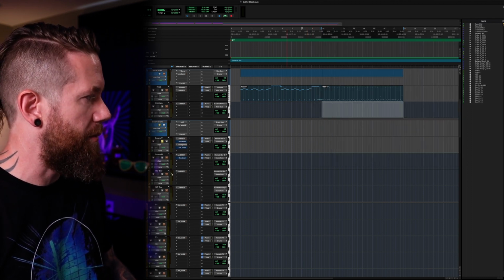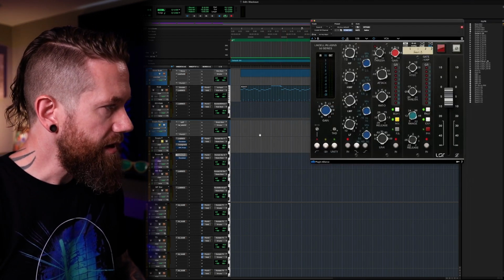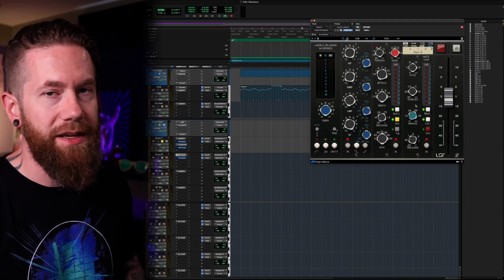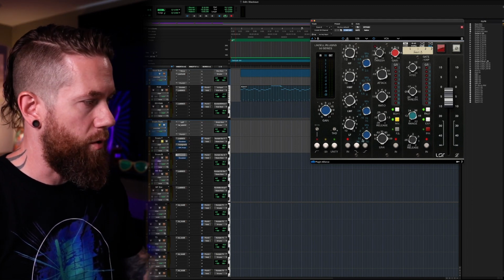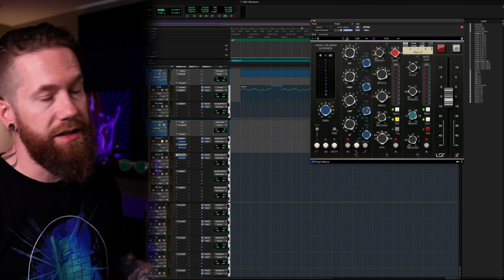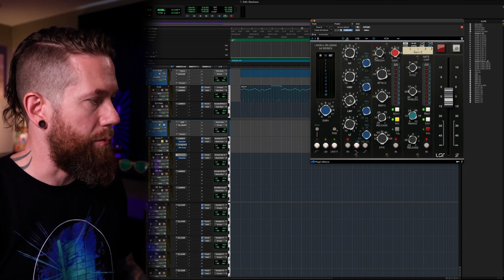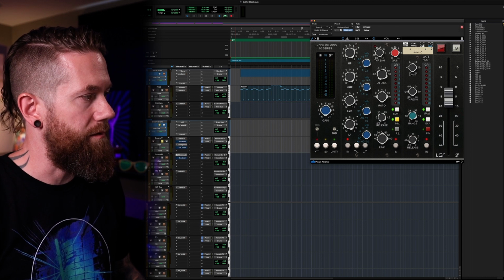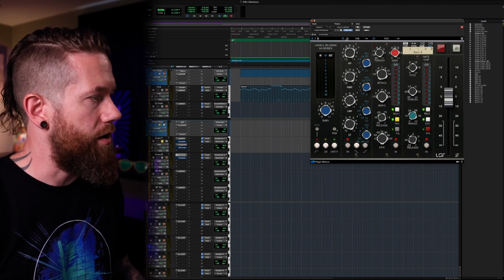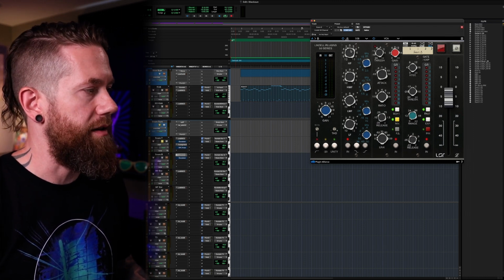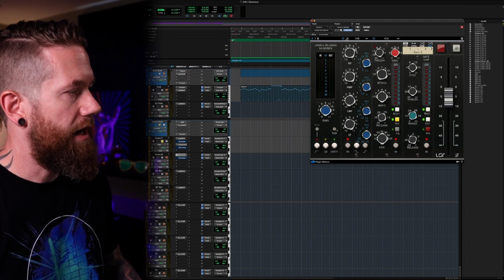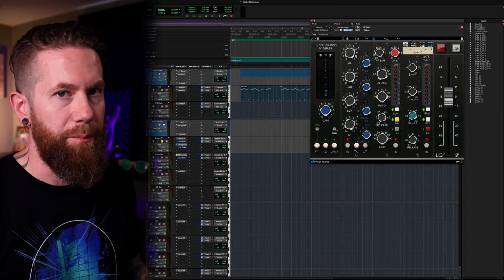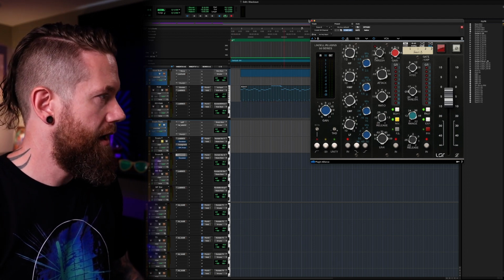And so I'll just quickly pull up the rest of them. And you can see it's pretty much the exact same thing across all of these. At 1.5K and 500 and 100 hertz, you can see this is the GDD snare bottom. So I'm rolling off some of that 500 and 1.5K, boosting up around 100, and then rolling off a little bit of the top end around 12.5 and up. This is a top shelf, and that's just to get rid of some of that top end fizziness from this bottom mic.